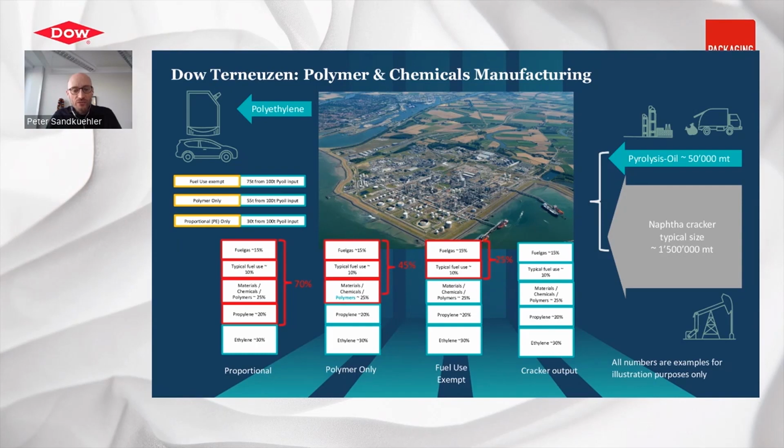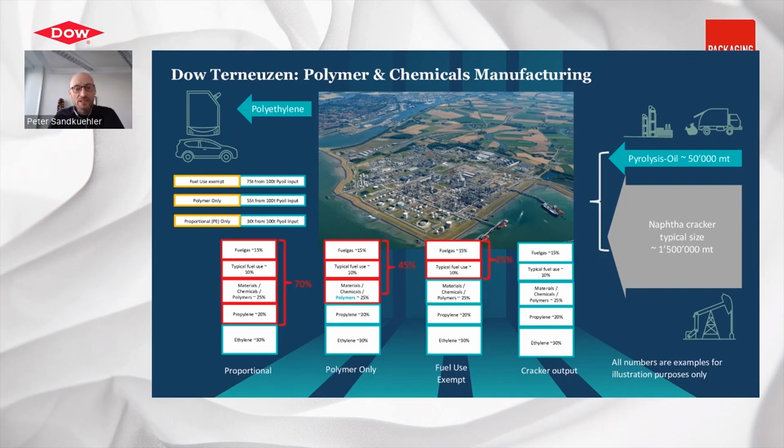What you see here on the first slide is actually an aerial shot of one of our sites in the Netherlands, Terneuzen, where we produce a lot of polyethylene. We are producing there as well various other chemicals and products for the overall industry in Europe. That goes into other applications like mattresses and various different products. So we have multiple inputs and we have multiple outputs.